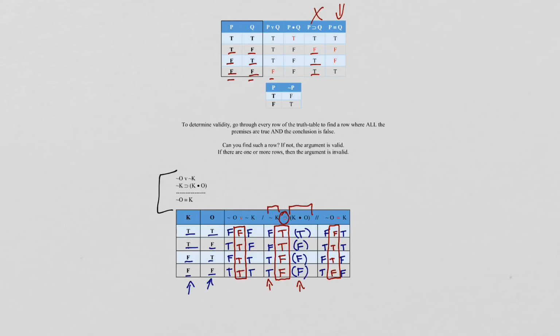Okay, now the last step is we are looking for the premises to both be true and the conclusion to be false. So we got a false one here and we got a false conclusion here. So the other lines don't matter. And if you look, this has got a false here, true, oh, but that's false, so that doesn't count. We got a false conclusion, this is false, so that's not going to work. So there is nowhere on this truth table where all the premises are true on one line and the conclusion is false. Therefore, it is valid.